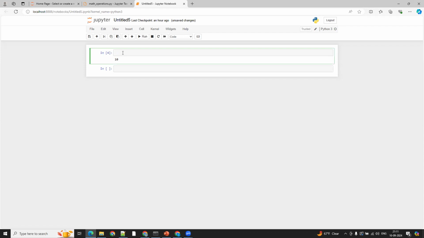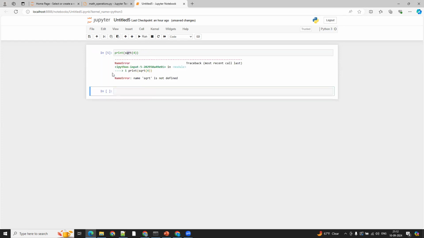Now let's say x equal to, I'm writing here. Or if you want to write the print command directly, you can write it, no problem. Print of square root, sqrt. The square root function actually takes a number as input. Let's say I'm trying to take 4 here. Then what will happen if I try to execute? People know that it's a predefined function. But how does my console know that? Where is this function defined? Python is not able to understand this one.